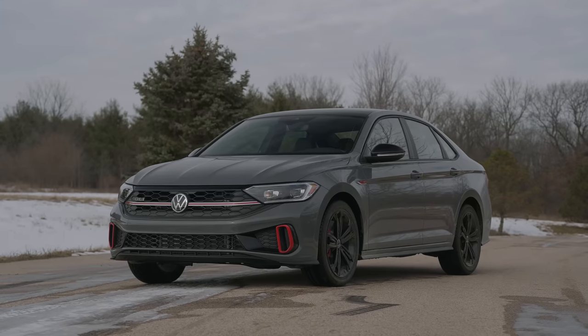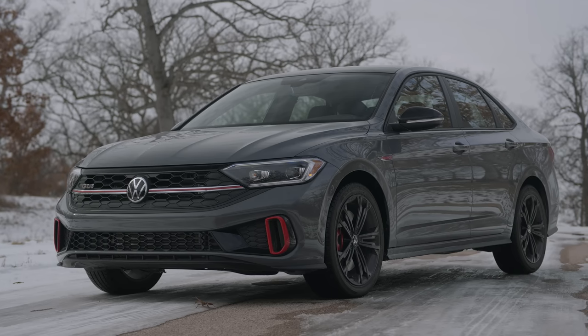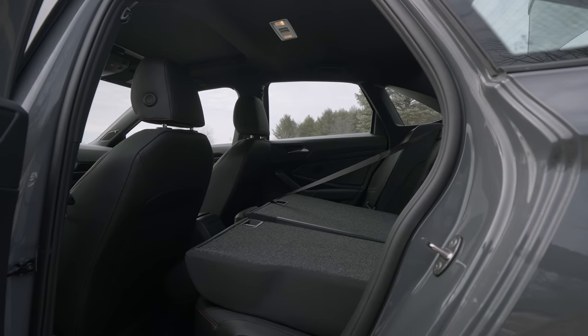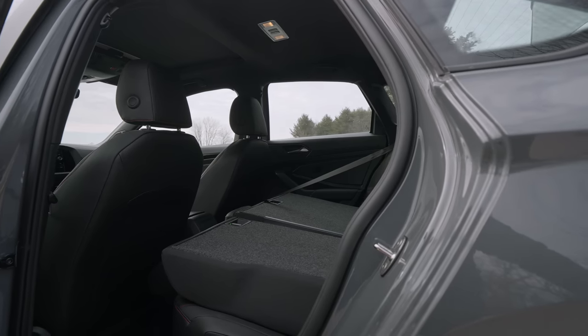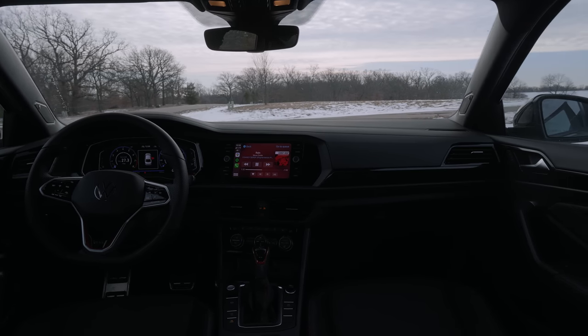Final thoughts on the Jetta GLI: by now you know what to expect — it's a mature car, a regular sedan for someone who wanted a Jetta but wanted a little bit more. The exterior lacks any flare, the interior is functional and way better than the new GTI with all the touch stuff — you get the best of both worlds there. It drives essentially like a GTI 7.5 — rides good, comfortable, quiet. Nothing to complain about other than the DCT transmission programming and the inability to fully defeat traction and stability control. It's not a performance machine, just a classic sedan.